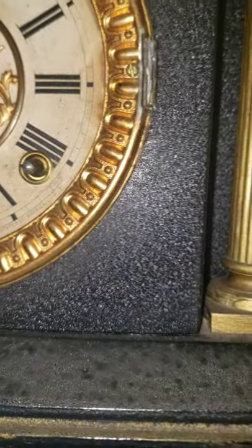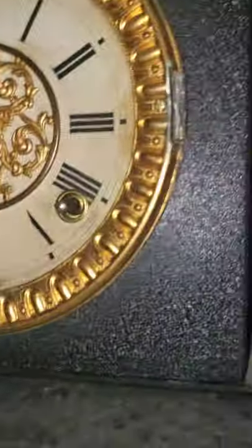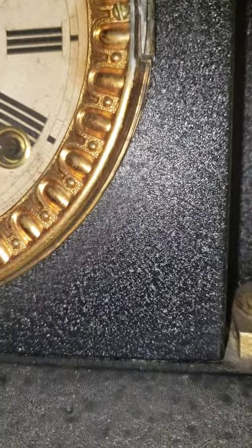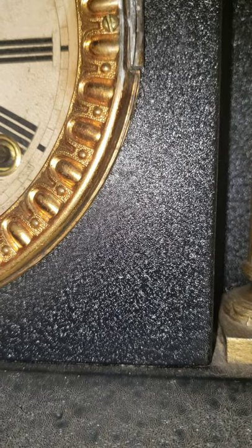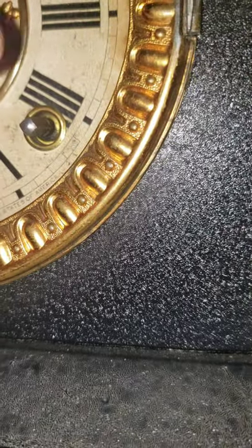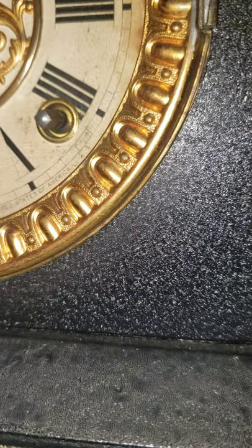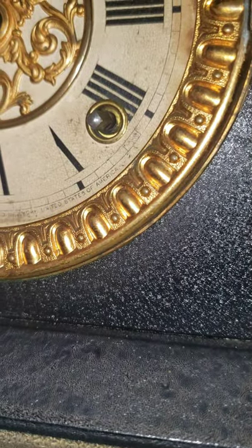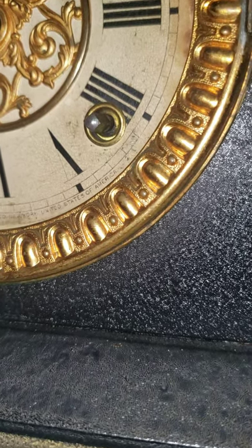Let's see. It works. You see? Oh no. What is happening to it? It's made in 1882. Everything was good on it except for the hands. It was only one hand. Actually, I had two, but the other one was falling out, and I didn't know what to do at that time. Now, I do.